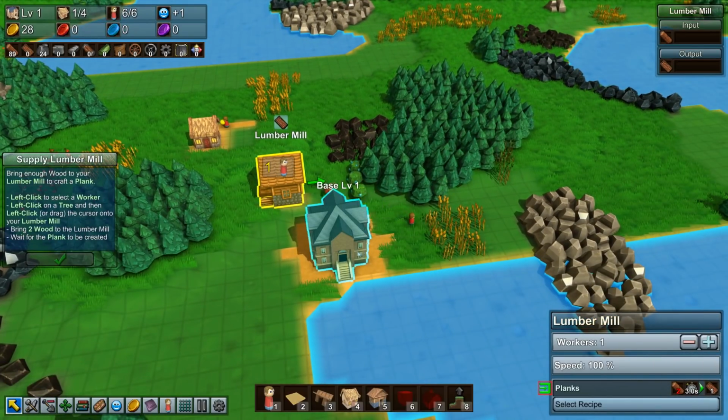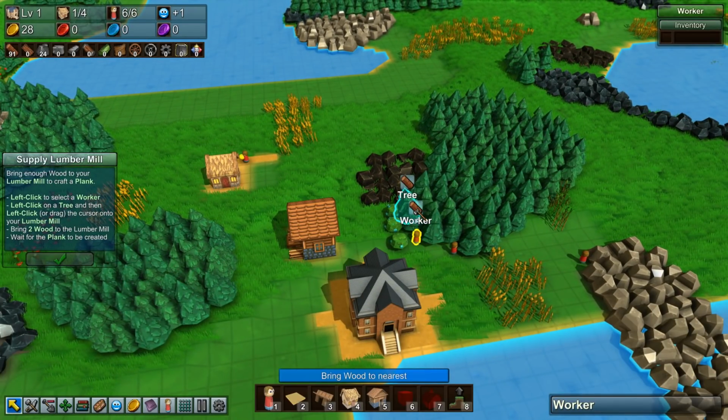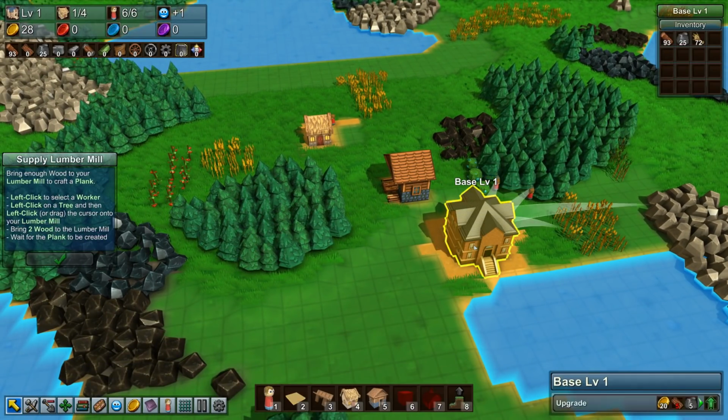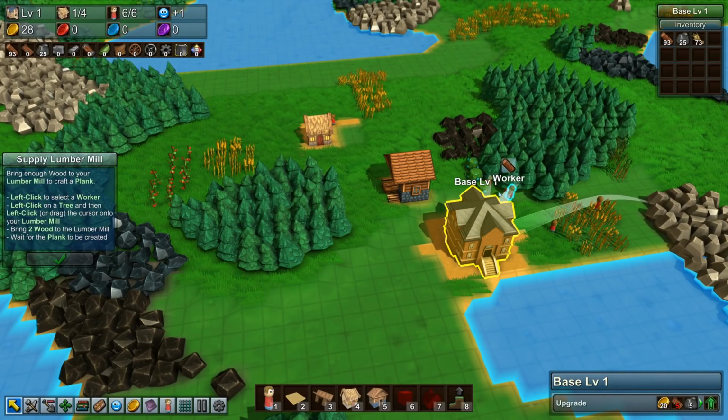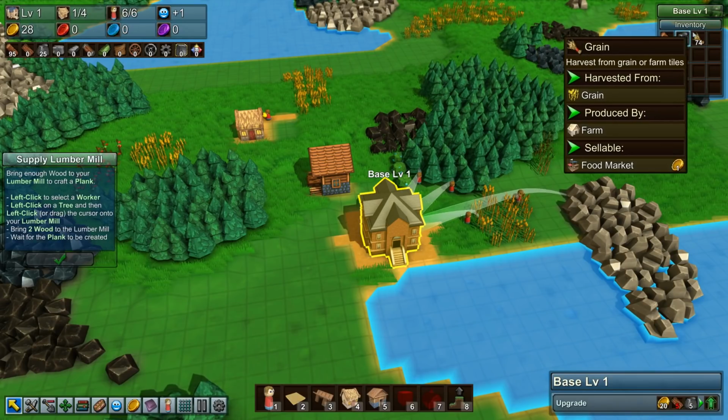So what we're going to need to do here is these guys are all collecting wood because we told them to. They're all collecting wood and putting it into our base. So our base is actually holding 93 wood. We're doing pretty well there. We'll leave that. What this is here is your personal inventory.